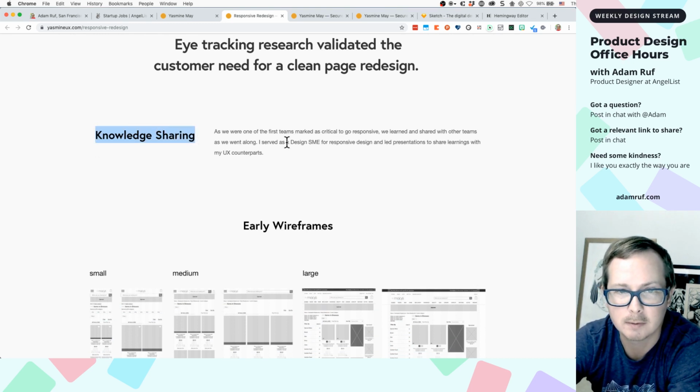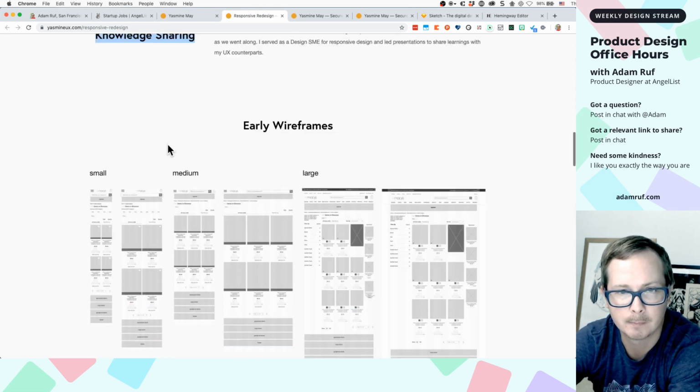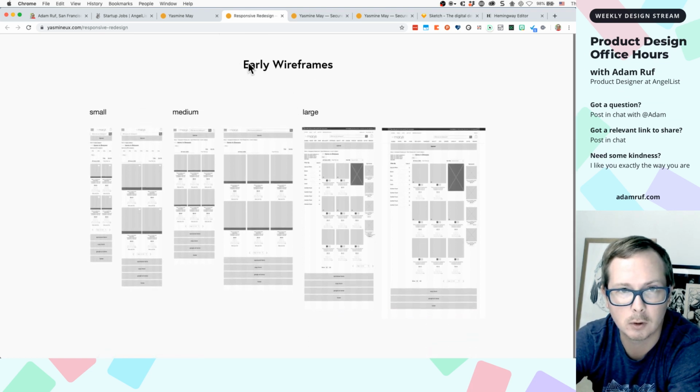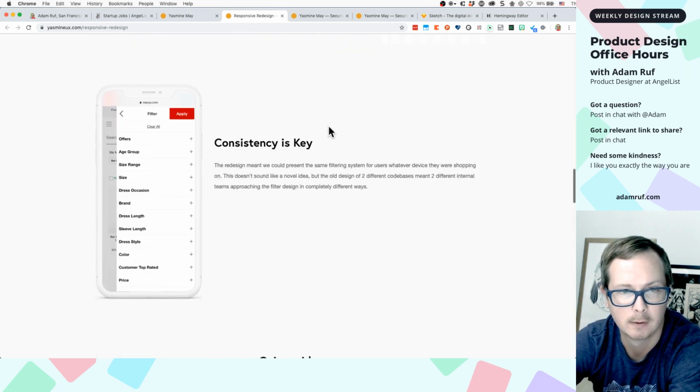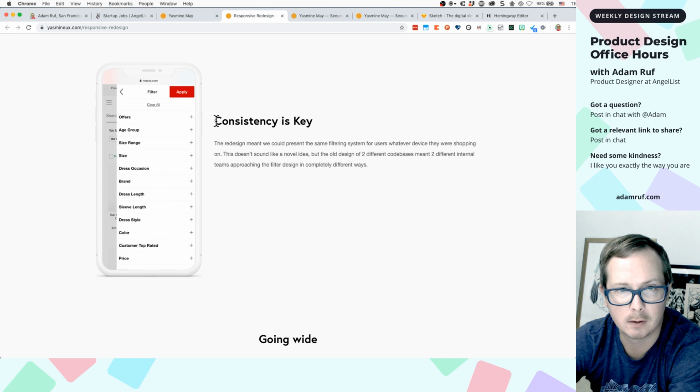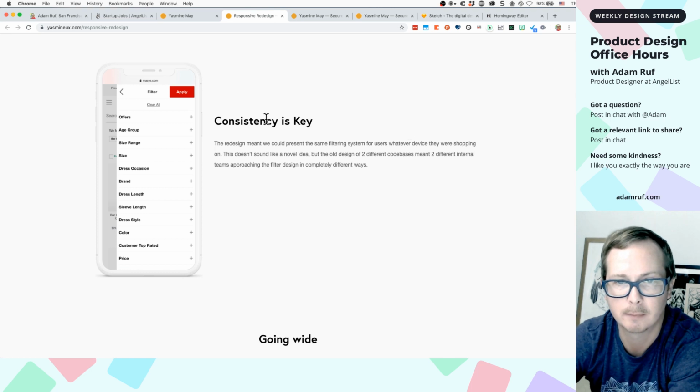I don't know what this one is. Maybe this is something about going above and beyond, right? Yeah, what are these early wireframes for what? What was the goal of these? How are these used? Guiding principle, consistency. Why is consistency, I don't know, the top principle, or the number one factor in whether or not people could go through tasks quickly? I don't know.